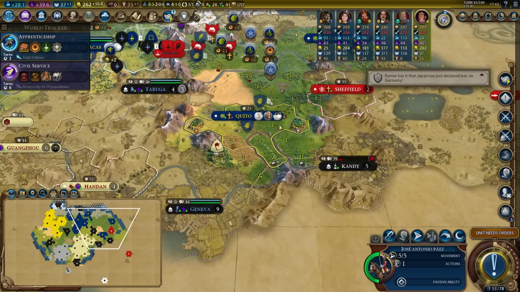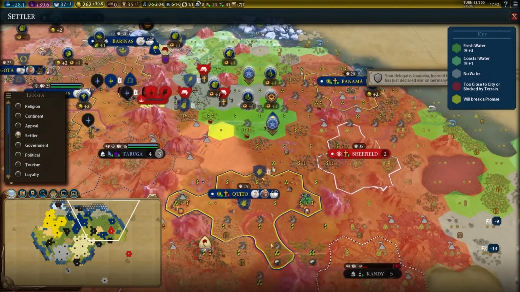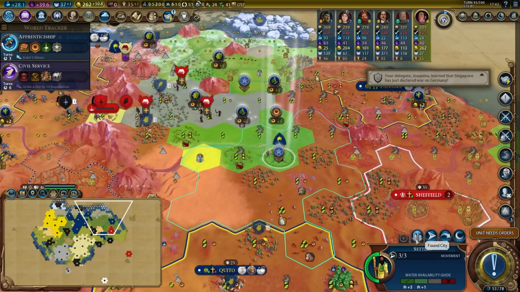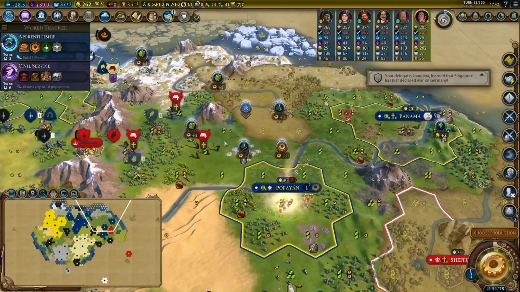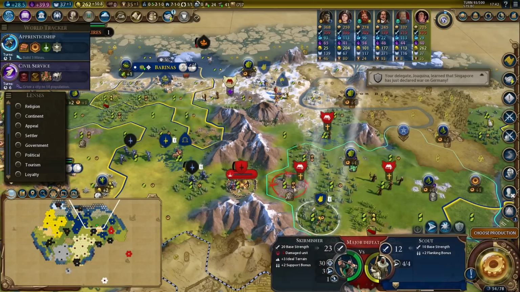Interesting. I wasn't party to that emergency. Oh, what is this? A settler coming up to the north. That's an odd one. Let's go ahead and park the settler right there. And then we'll get this one right there. And then I think we're happy. We're done settling this game.